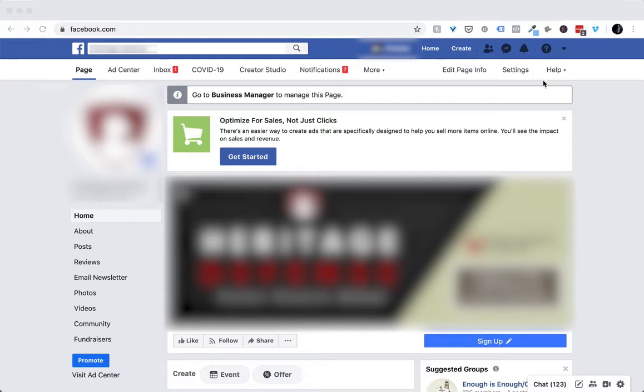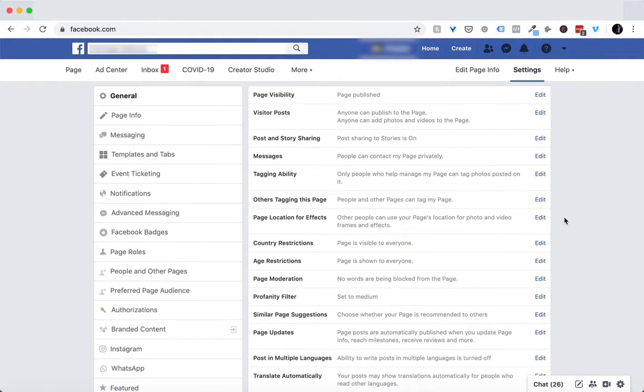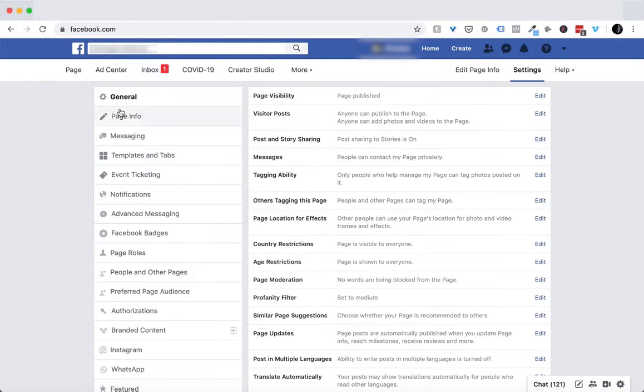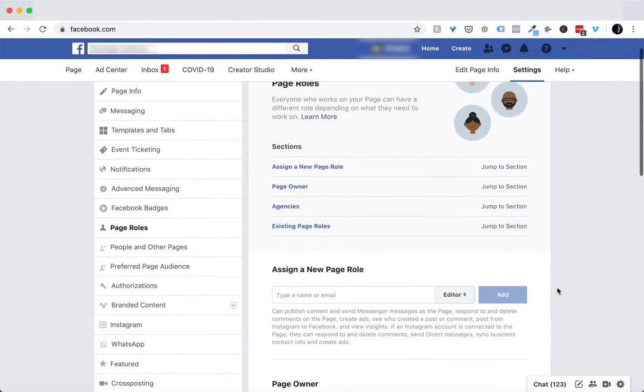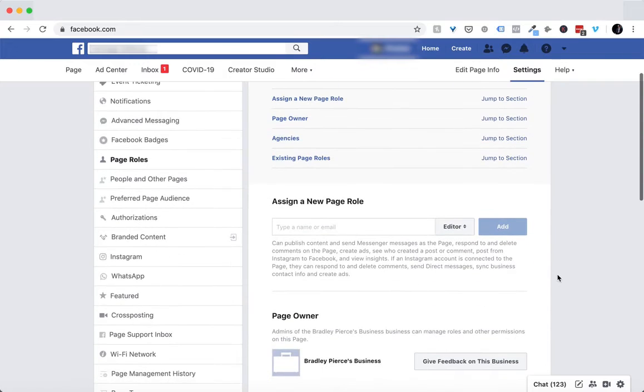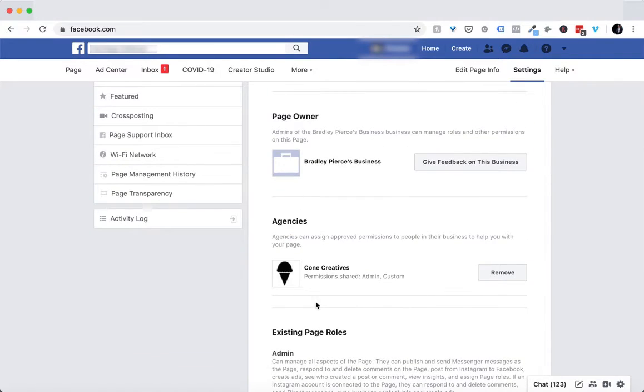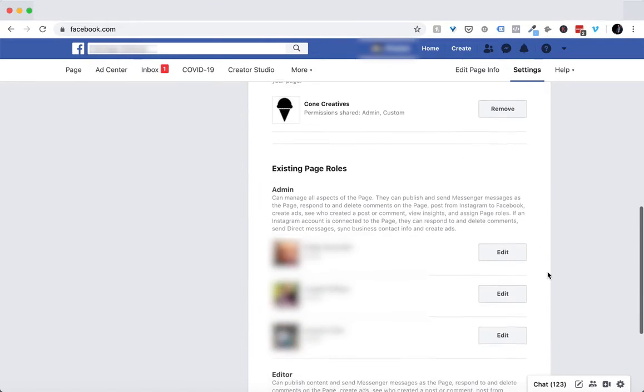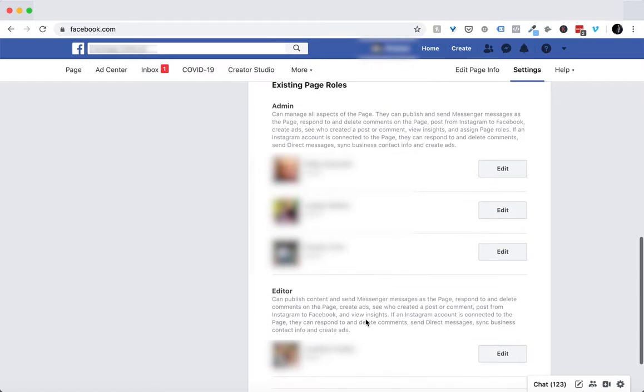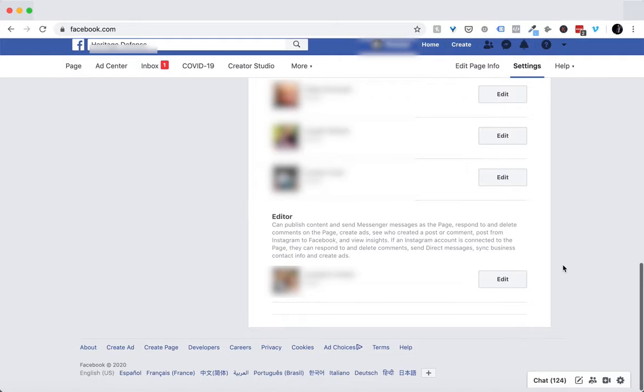So what we're going to do is go to the page. We're not going to go to the business manager, because that will look different than what you're likely going to see. We're just going to go to settings, and you'll see that will load. Over here on the left column, there are a number of little tabs. I'm going to go down to page roles. In the page roles section, this is exactly where you can add a new person. Now you'll see if I scroll down, here's my agency. We've already been added as an agency partner to this page, and I've already been added as an admin below this as well.